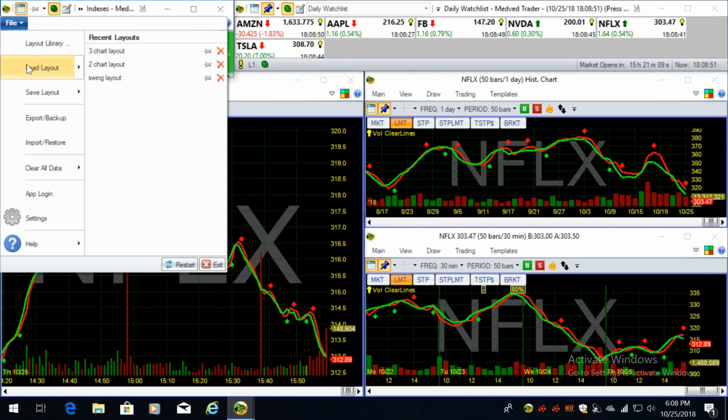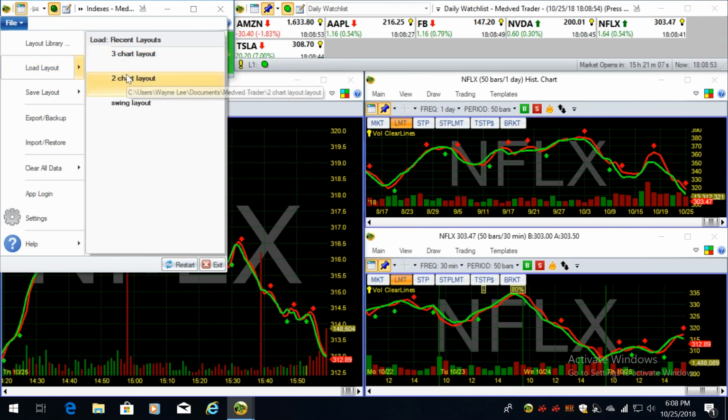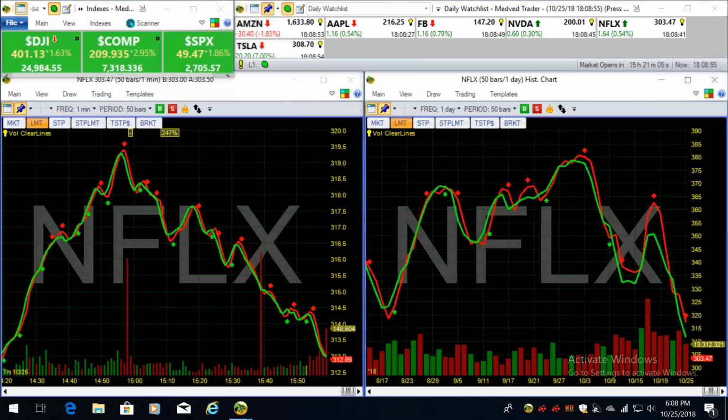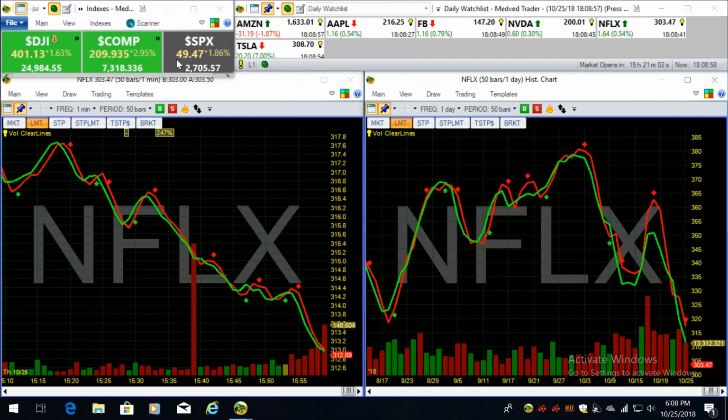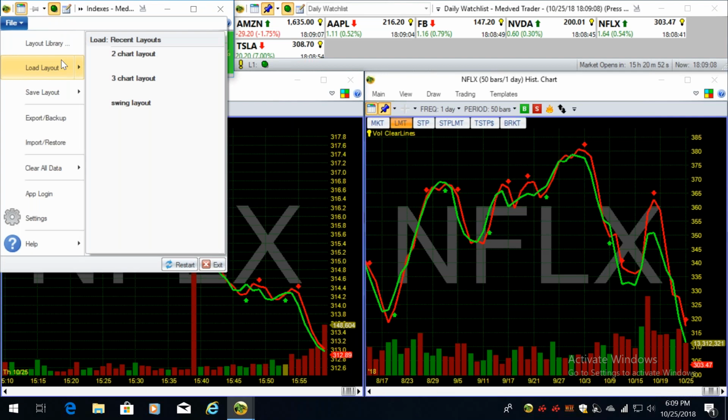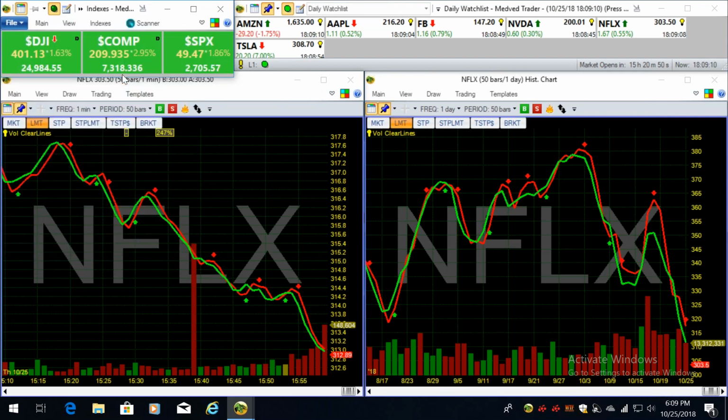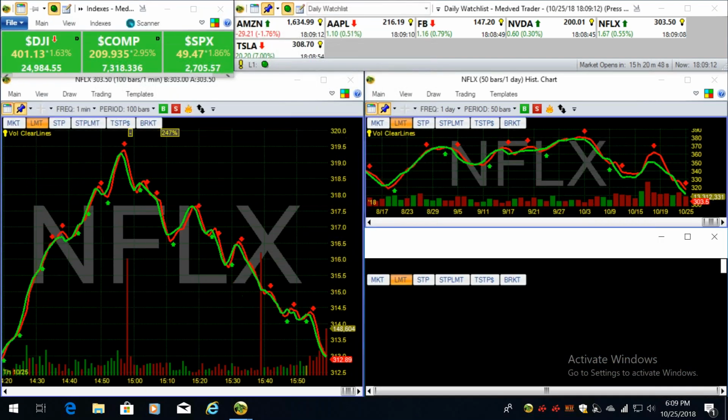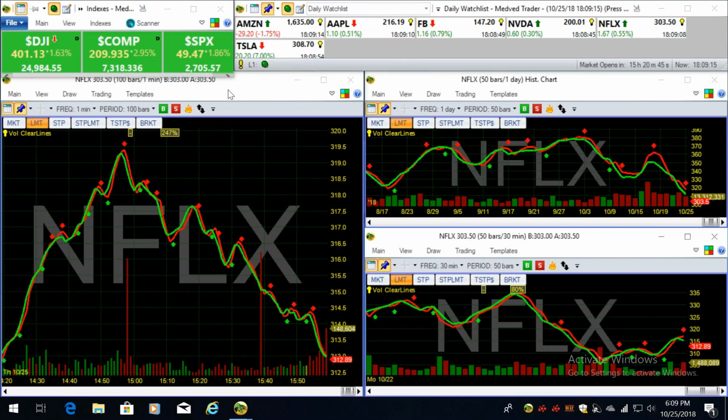File. Load layout. Two chart layout. Okay, I think we're good. File, load layout, three chart layout. All right, we're good.